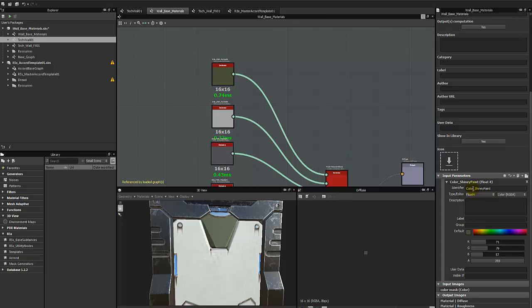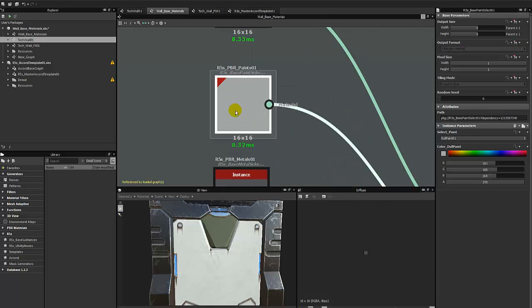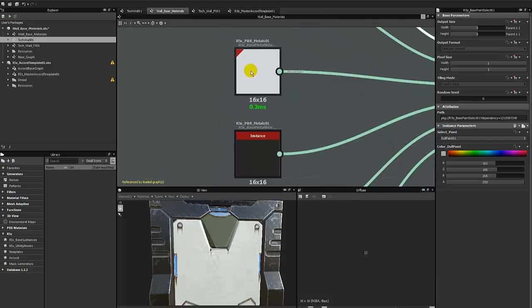Alright, so we went ahead and exposed shiny paint. Now maybe this isn't shiny paint for you. You can label it however you want. You know, paint 1. Sure. Now you can choose to group it. So you can choose to say this is part of a group. You can choose to do this later. You can choose to do this now. Right now we're not going to worry about it. Okay, so we're just going to expose that one, and we're going to expose this other paint. We're just going to do the paints.